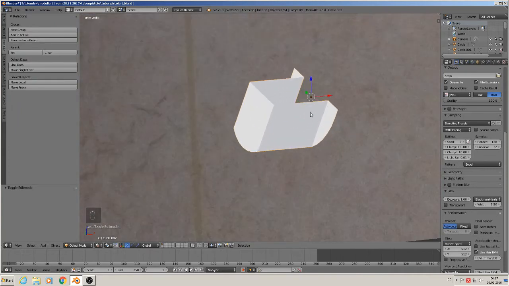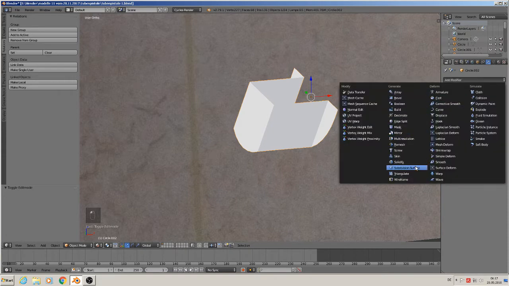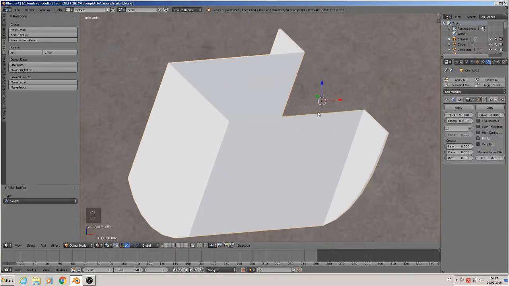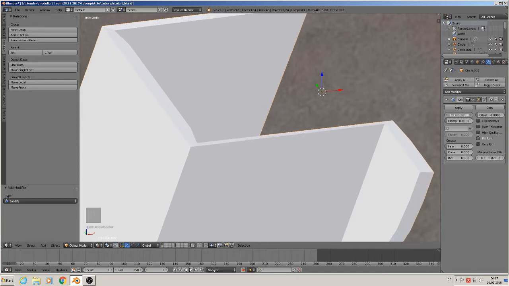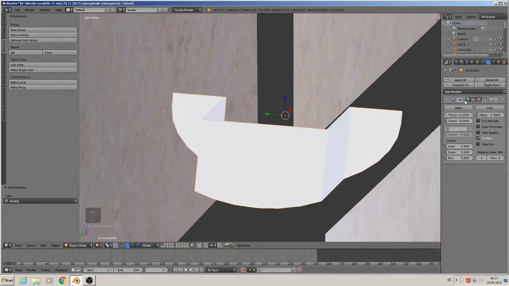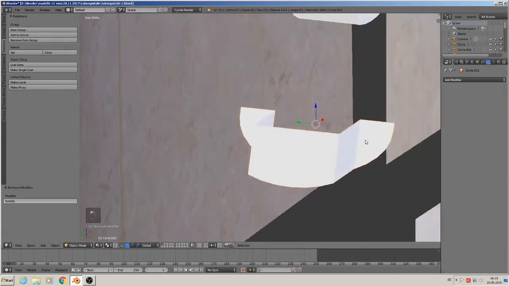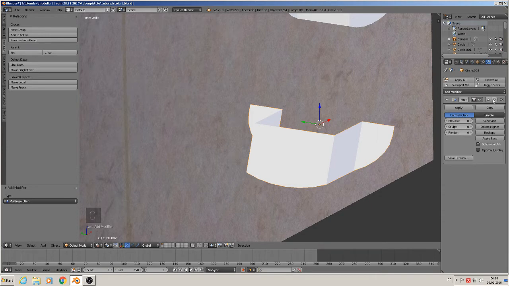Good. This needs a thickness, it is too thin at the moment, so we take here modifier add and solidify, and with this solidify we can now say how big it should be. Good. But for the moment that is enough. We can take here multiresolution to get it more round.